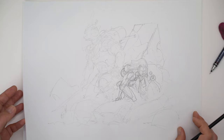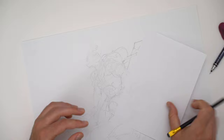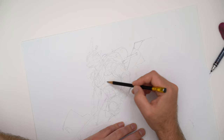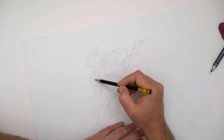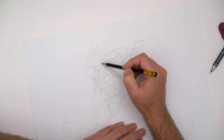Now I'm just going to move this down so I've got better access to this guy. And this is where I will have a little bit of paper, and that way I can focus on this a little bit more. Even though I think he has some sort of armor on here, I'm still going to try and figure out where some of that anatomy would be. Big monsterish orc kind of character.